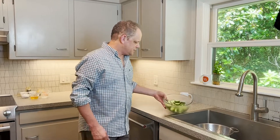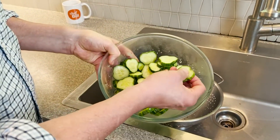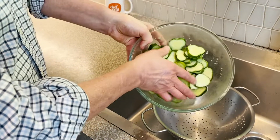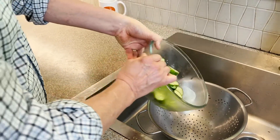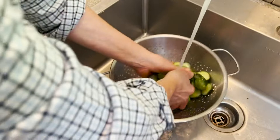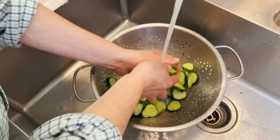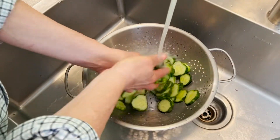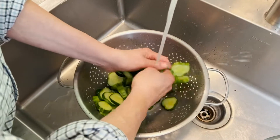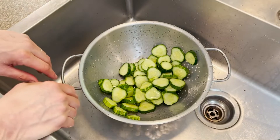Well, that was a fast hour and a half. So look at this — all this was is salt going in on the cucumbers and they're not as crisp as they were. These were picked from the farm yesterday. So what does salt do? It brings out the liquid, it brings out the water. Look at all that — there was no water added, that's just from the salt taking it out. Next thing is I'm gonna rinse these off because I want to take as much of the surface salt off as possible. Just running it through water, give everybody a nice rinse.